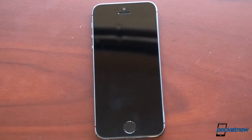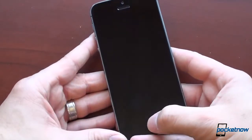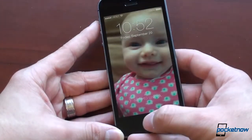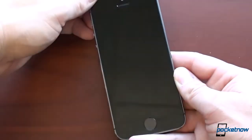Now let's see how it works. The phone is off. I was hoping you could just take your thumb and press it up against the touch sensor and have it work, but you actually have to press it in first and then tap and hold, and then you're in. Works very, very quickly. That is really impressive. Now do that again.